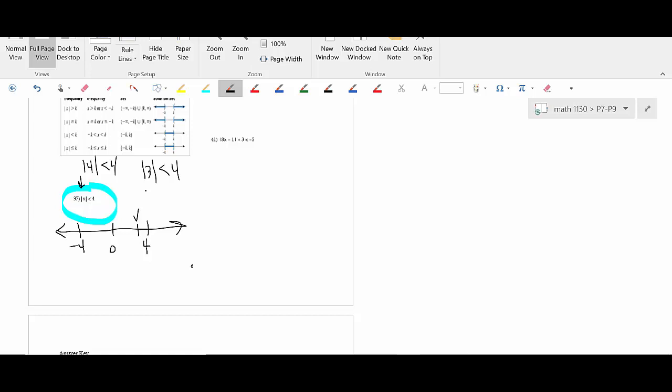Does that make sense? Because once you get out here, remember, you're doing the absolute value, and that's going to be larger than that 4. So the way this one works on a graph is it goes like this. You would have a parenthesis on 4, a parenthesis on negative 4, and then that's your solution. When you write that in interval notation, you're going to say parentheses, negative 4, comma 4, like that. Okay, that's how that works. So try to think of an absolute value less than as kind of between two numbers. Get that in your mind, and that'll help you remember how to set that up.